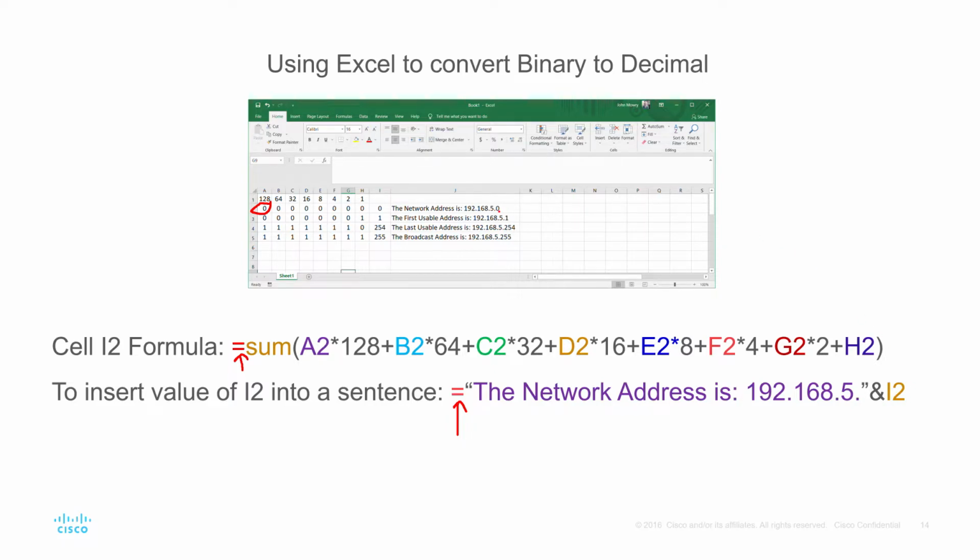And as we can see, the 0 at the end is what we calculated. The last case, 255, is what we calculated. Very easy to create an Excel sheet to work with IPv4 addresses.